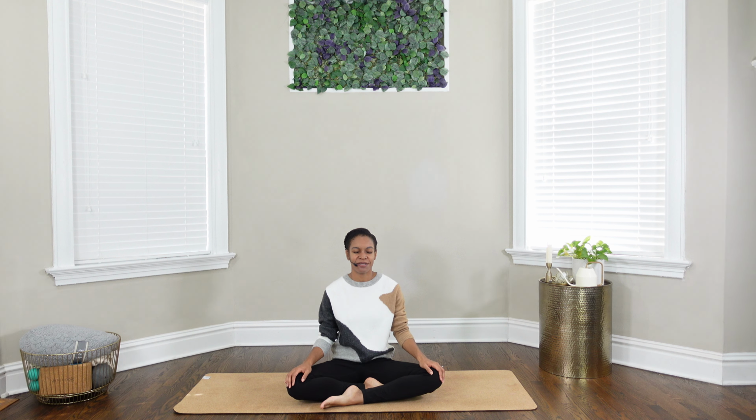If your eyes are closed like mine are, go ahead and flutter them open. Keep your eyes looking forward, then shift your eyes and only your eyes to the right. So you're looking all the way over to the right with just your eyes. Breathe here. While continuing to look with only your eyes to the right, tip your right ear towards your right shoulder.